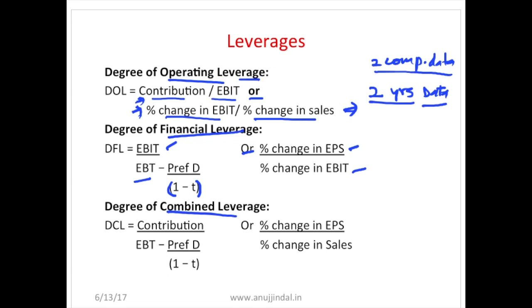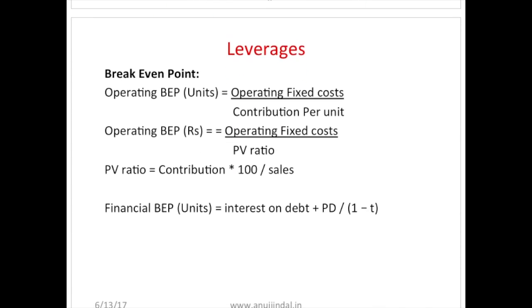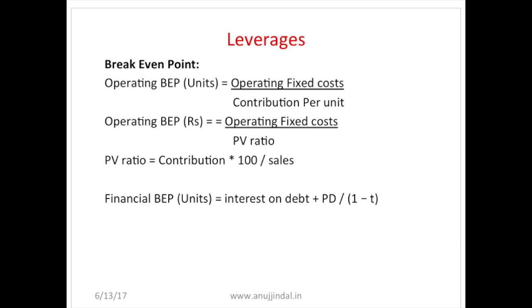Similarly, degree of combined leverage is contribution upon earnings before taxes minus again preference dividend upon 1 minus T, or percentage change in EPS upon percentage change in sales. So I'm not explaining all these formulas because we've already done that when we covered finance as a course. I'm only providing you all the important formulas here. The next one is break-even point in leverages, which is very important.